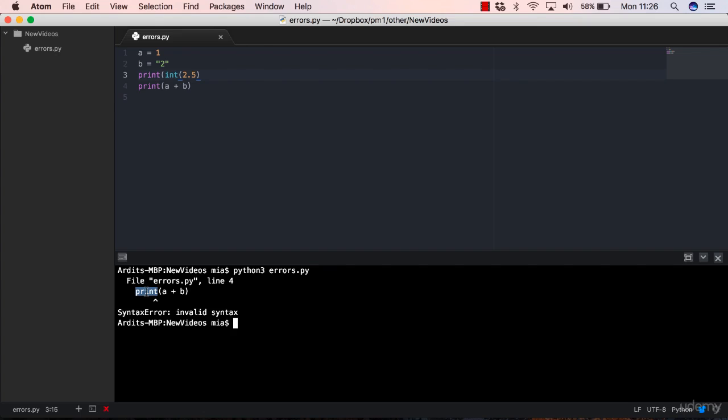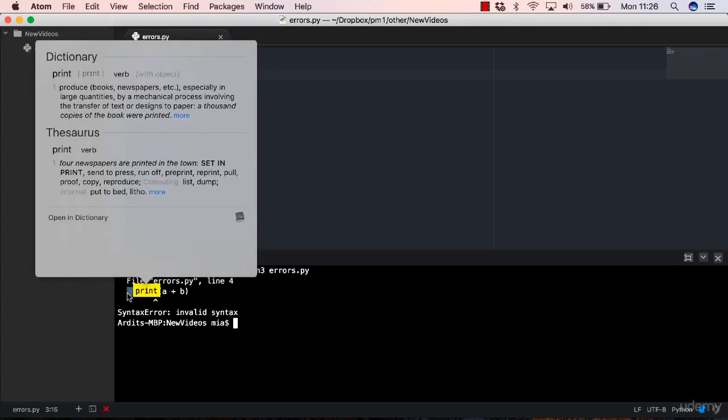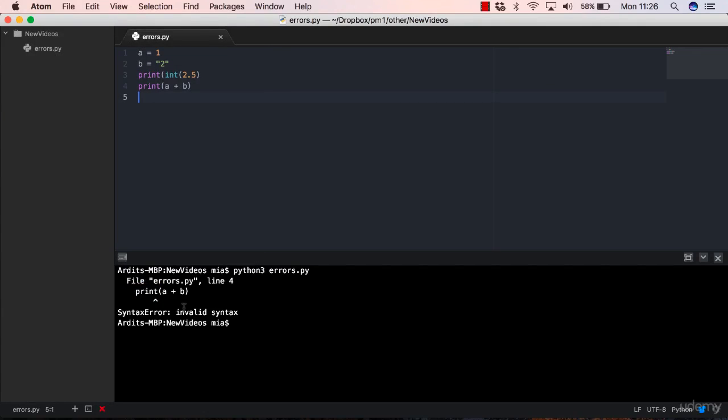That's the idea. So always when you see this arrow, first look at this line, but also don't forget that the problem might also be before this line.